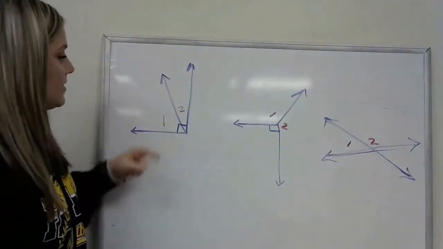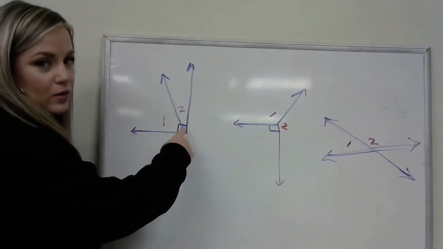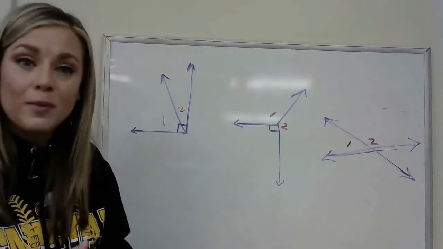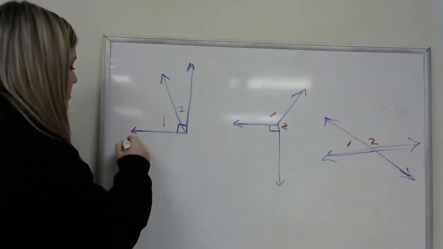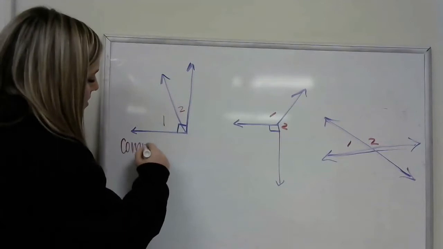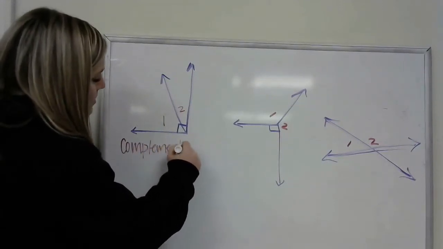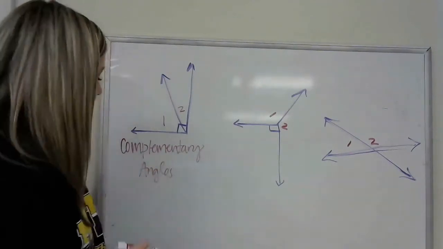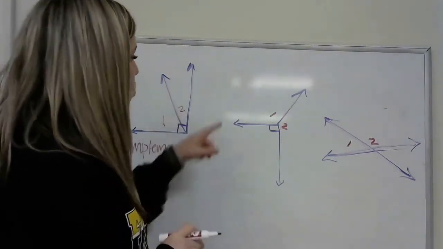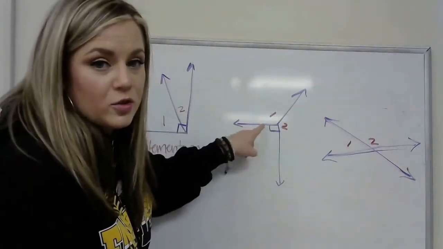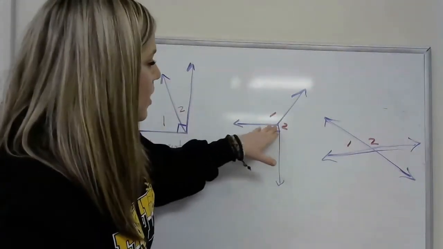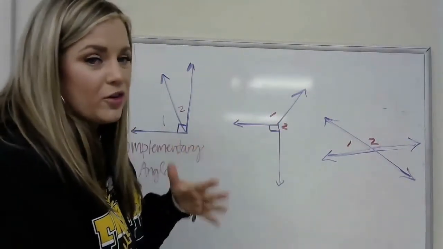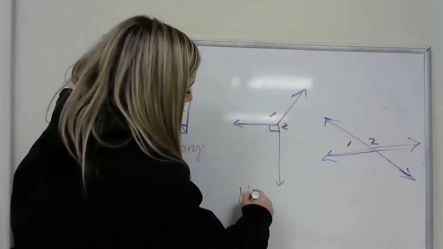Okay, so we're looking at this one, and it has the right angle right here, and we know right angles are 90 degrees, and remember I said it's more of a compliment to be paid to a 90. So these are complementary angles. They complement each other. Now look at this, 1 and 2. There are 3 angles here, but they're showing me 1 and 2. This is a right angle, but that is not, and it does not equal a straight line of 180 degrees. I have to say that this one is neither.